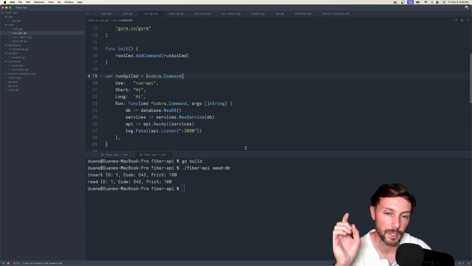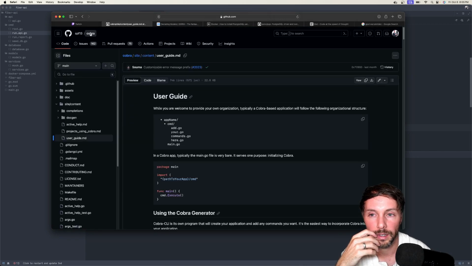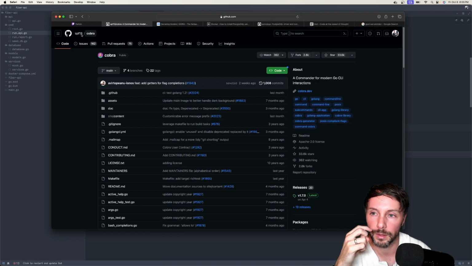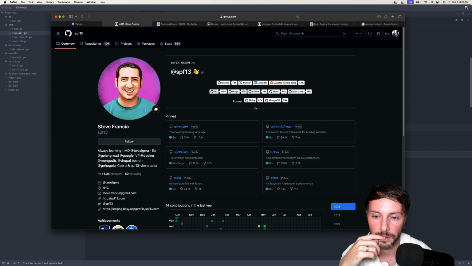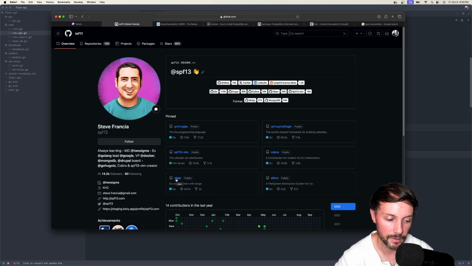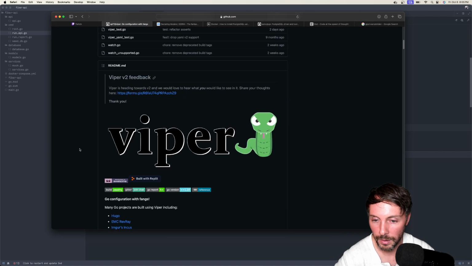Doesn't Cobra Command use Viper? I think in their docs they like for you to use Viper. I think Steve Francia, who built Cobra, built Viper. So I think they interop really nicely. Yeah, optional seamless interaction with Viper for 12 factor apps. Yeah, that makes sense. Man, this guy has worked everywhere. Yeah, Viper would be cool.